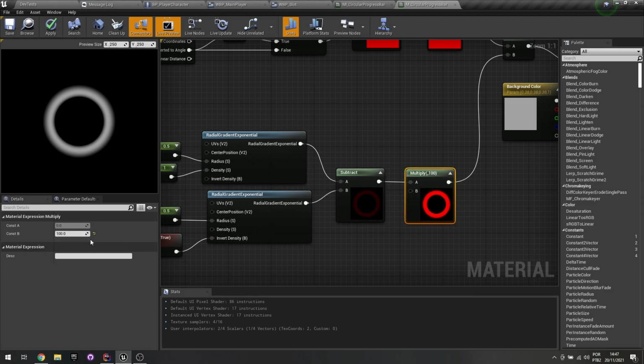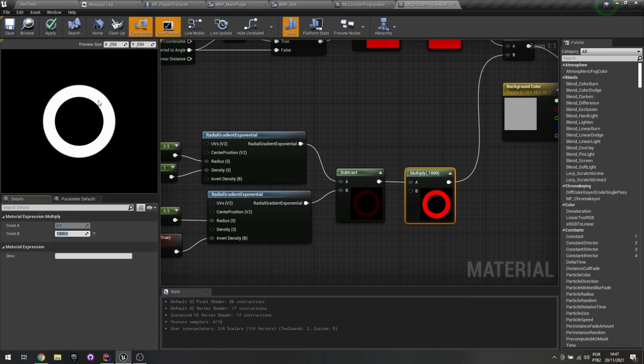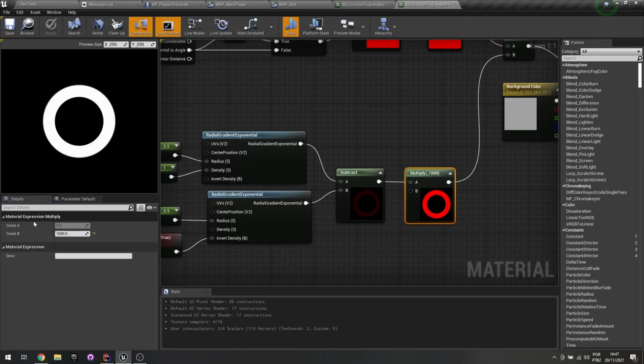So if I multiply that by 100, or for example 1,000, it's going to be even more visible, as you can see. So with 1,000, we bring a really strong circle. So if I start to fill it up, but that's a matter of preference. I left that as 100 because it was okay. I like to have this somewhat alpha background or something like that.